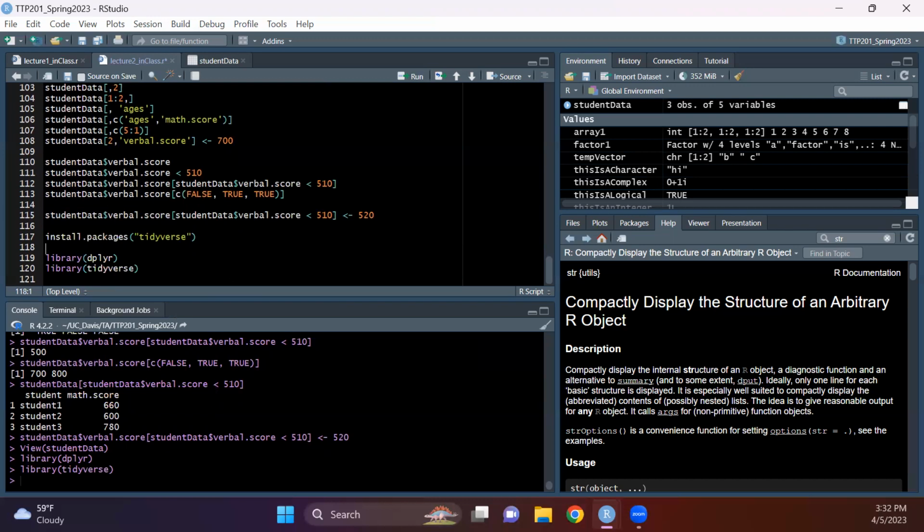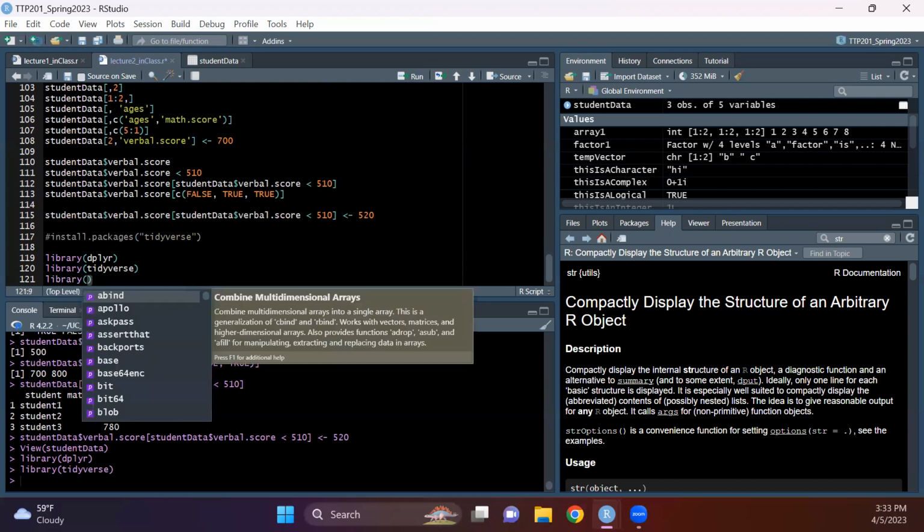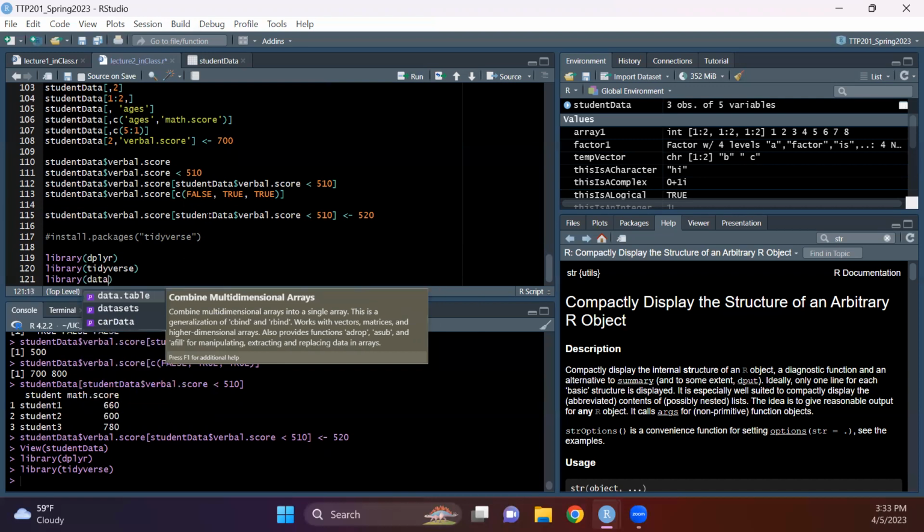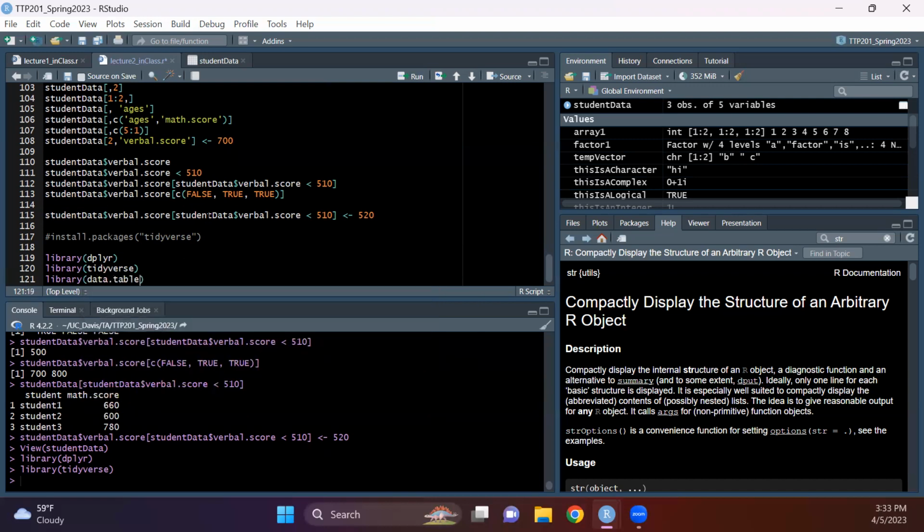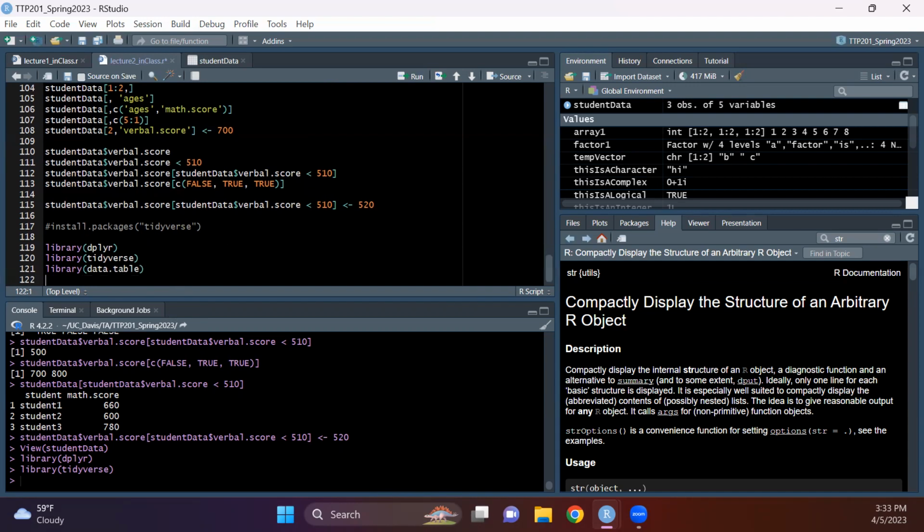But feel free to run this in the background, and I'll talk about a few more packages you can load. There's a package called data.table, and Alan really likes this package. For the remainder of class today, I'll only show you examples in tidyverse. Well, okay, I'll show you one example in data.table, but we'll work mainly in tidyverse. And you'll get more exposure to data.table next week.